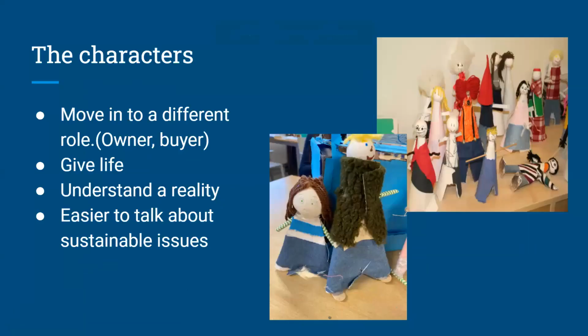Yes, and the characters. The characters have an important role in the storyline. The more we worked with, especially this storyline, the more we understood the great importance of the characters. We can use them in many ways. And you as a teacher have the possibility to put the characters in different situations. For example, how do the characters react to different events? You can make them take a stand and practice arguing. You can let them react and act. You can let them feel things and talk about the feelings. You can let them come up with solutions to big problems or small problems.